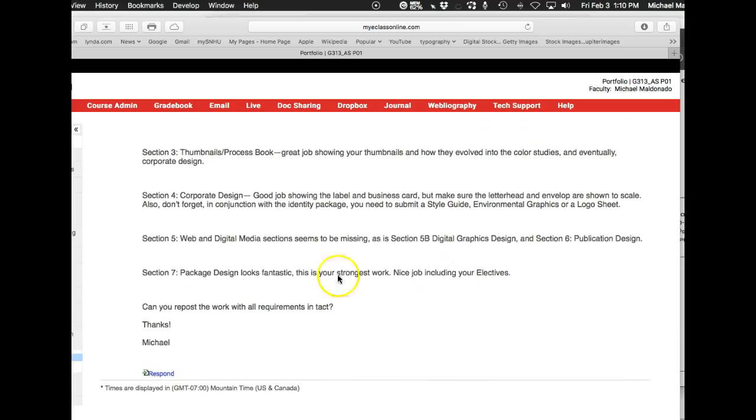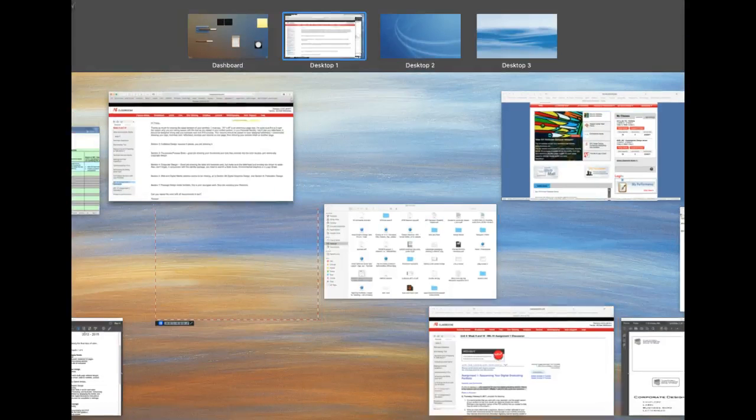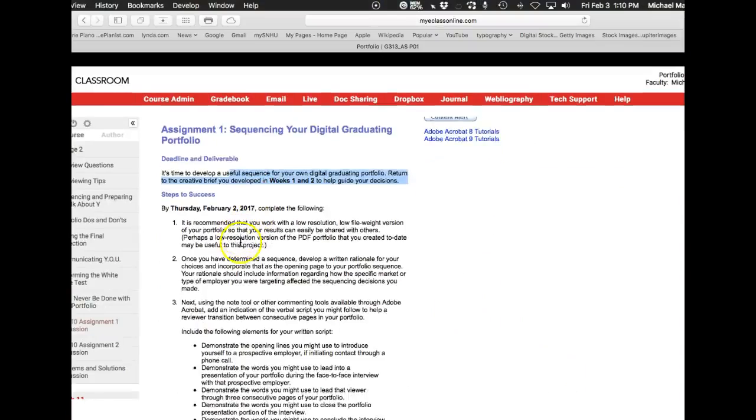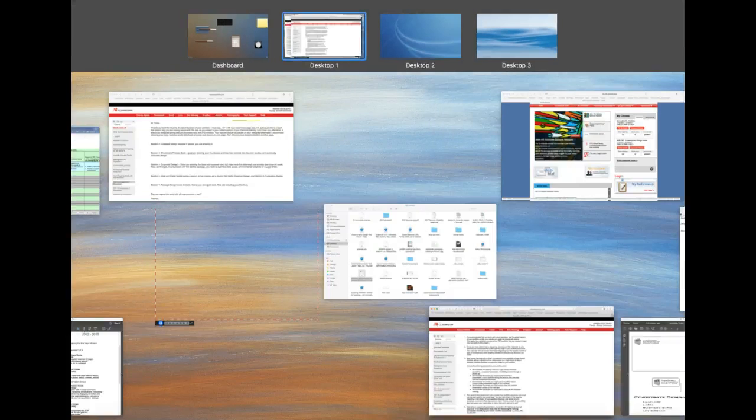So it's really super important that you get these things down pat. Then once you get everything, decide what sequence you want to show, and then you can take it from there. But bringing this outside work in, that's not what the assignment is asking for.